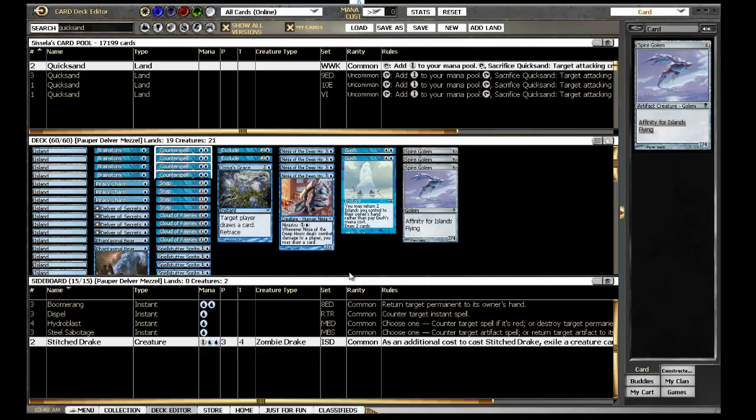When I play blue-black Trinket control against Delver, which is a pretty good matchup, I'm just so happy when the Delver deck goes turn 1 Ponder or turn 1 Preordain instead of turn 1 Phantasmal Bear or turn 1 Delver, because there's no clock. So this deck does not play Ponder or Preordain.